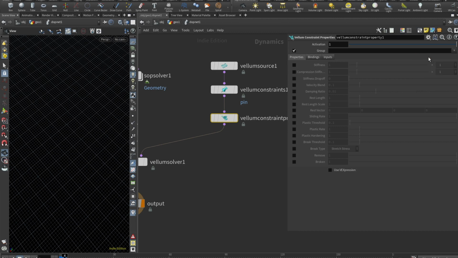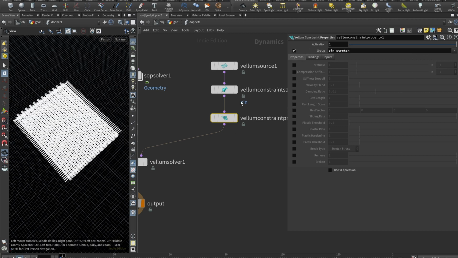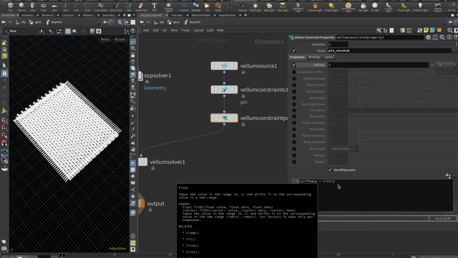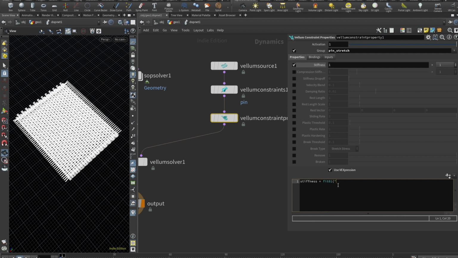So I want to target this pin stretch, and go back to frame one, and for the stiffness I can of course enable it by checking this checkbox here and use the expression. Here I want to set the stiffness to be fit01, a remap from our color, so CD r, 0.0001 to 2 or to 3 maybe, actually without the parentheses.